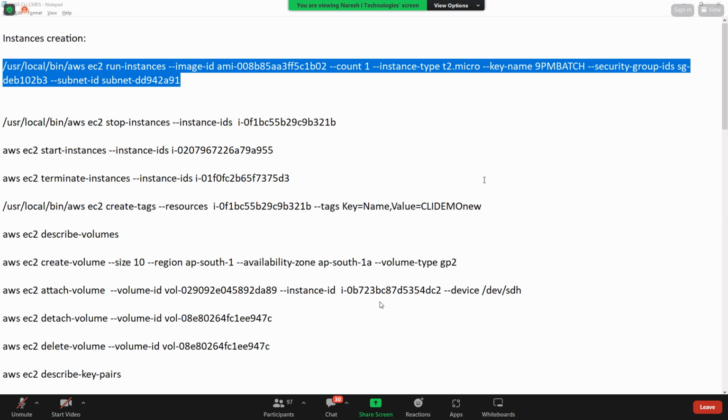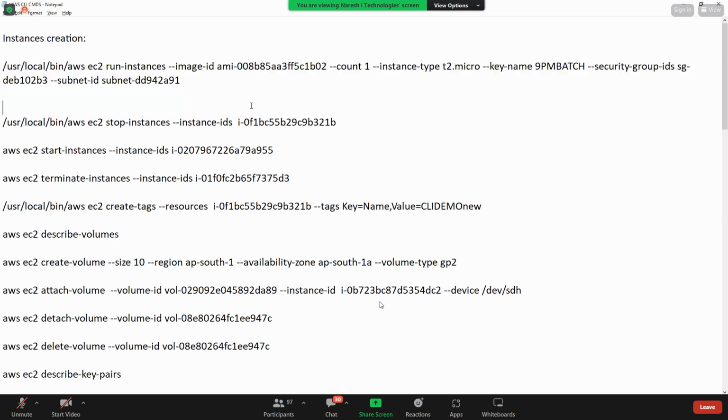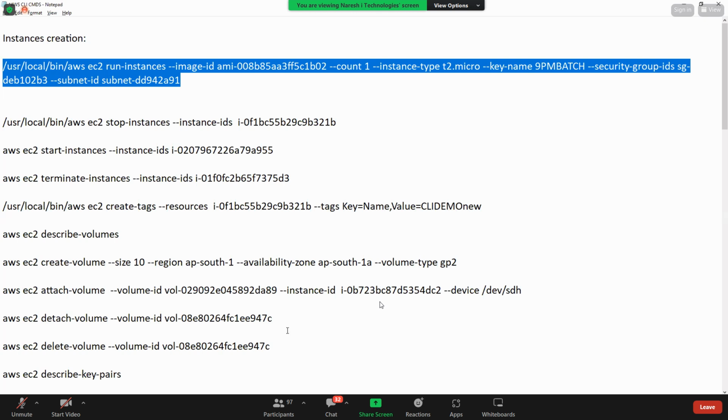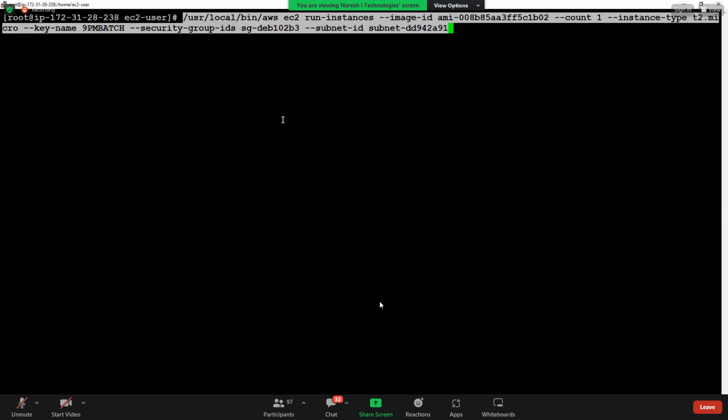Okay, now can I copy it and then go ahead and paste it? So I clear it and then launch. Okay. Guys, how much time? See, from the console, we select this, that, and everything, and then we click on launch, and it is taking at least 1 minute, 2 minutes, right? And you see, if you have all this information ready in hand, I'll just enter.